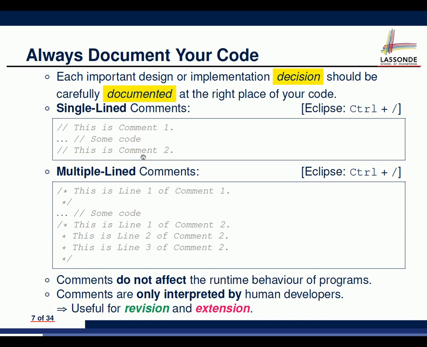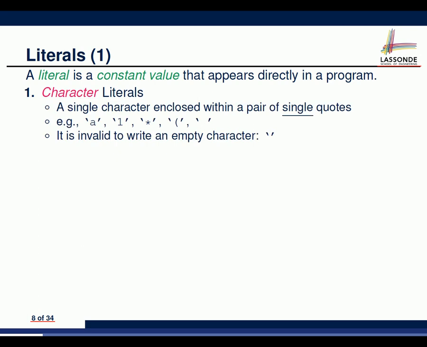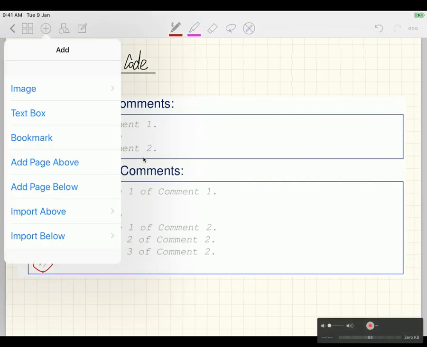Okay, so now let me go a little bit further. Let's go to the next one. Let's talk about something you have learned already quickly in the tutorial. Now let's learn about the basics of elementary programming. Number one, literals. A literal is very easy. You just write out the values directly. So you have the character literal. Character literal is something I didn't really mention in the tutorial video. Let me just say it very quickly.